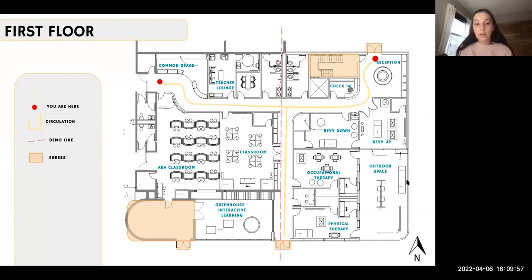Down that first hallway, we have 2 of our therapy spaces side by side with an observation room in the center. That observation room would have one-way glass for any therapists, staff, or parents that might need to take a closer look at their child. In those spaces, again, things like interactive walls, interactive tables, suspended equipment. Both of these rooms would also have storage and a private office for any confidential conversations or information.